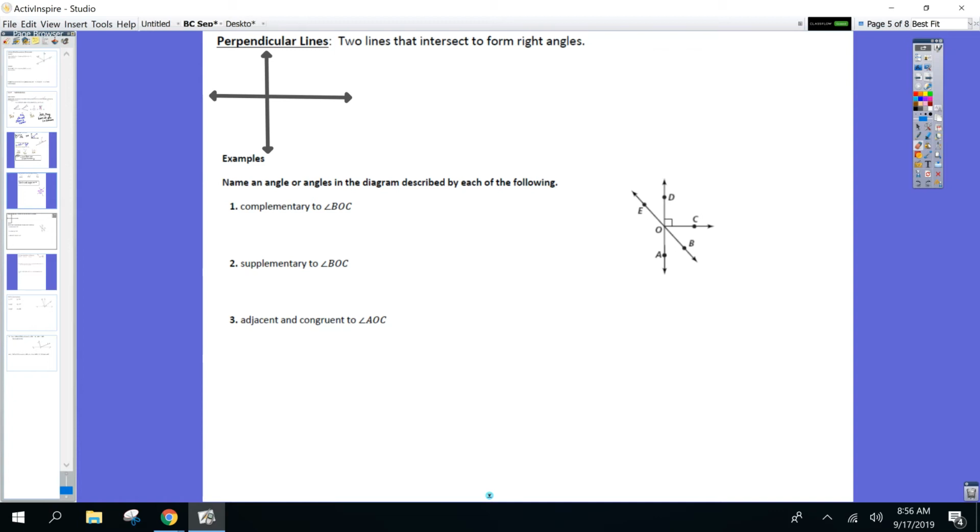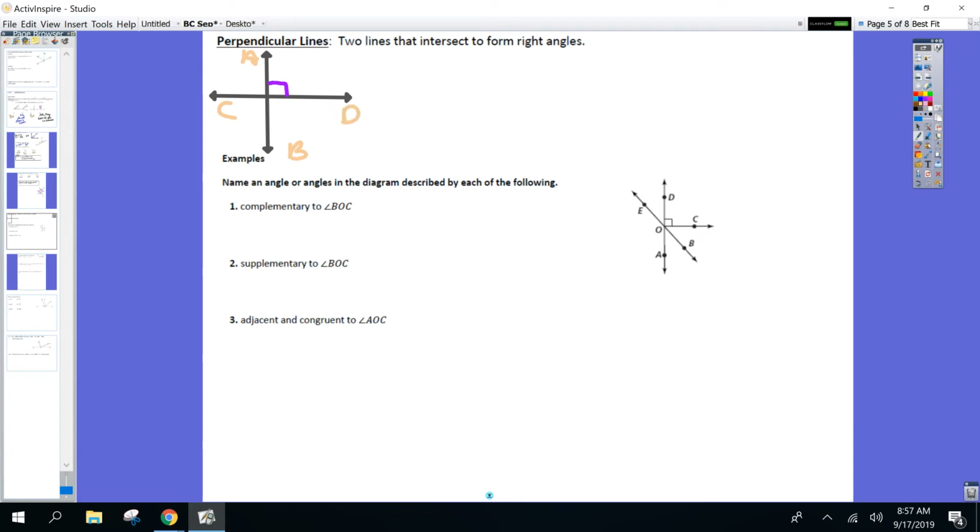You have no idea that my two lines I just drew up here are perpendicular unless I put a right angle symbol, yes? Don't assume, never, never assume. Now they are perpendicular. Ooh, sensitive board. And you're not off the hook that easy. Here's line AB, here's line CD.